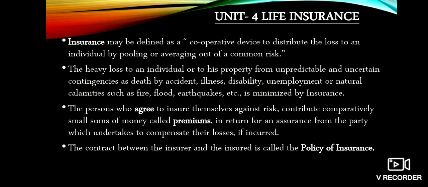So insurance may be defined as a cooperative device to distribute the loss to an individual by pooling or averaging out of a common risk. So the heavy loss to an individual or to his property from unpredictable and uncertain contingencies such as death by accident, illness, disability, unemployment or natural calamities such as fire, flood, earthquake, etc. is minimized by insurance.